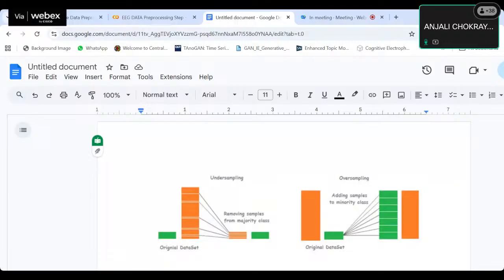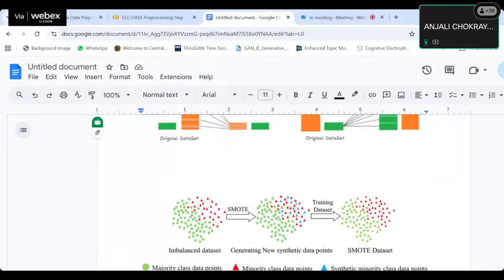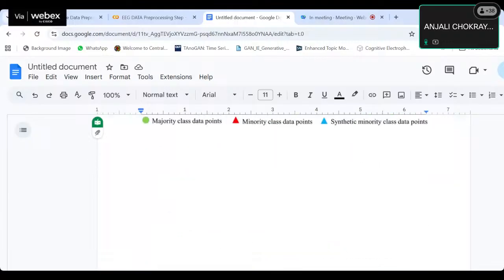Here I explain four techniques: undersampling, oversampling, SMOTE, and the last one is data augmentation.